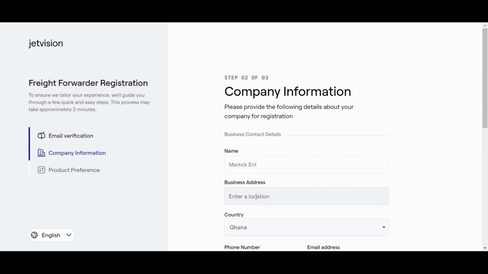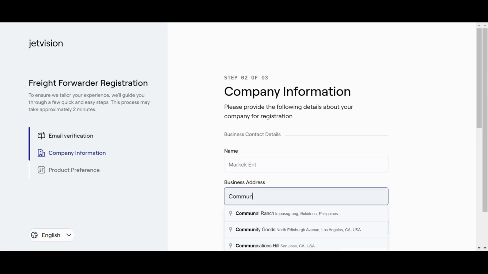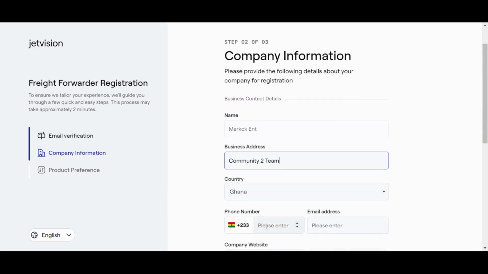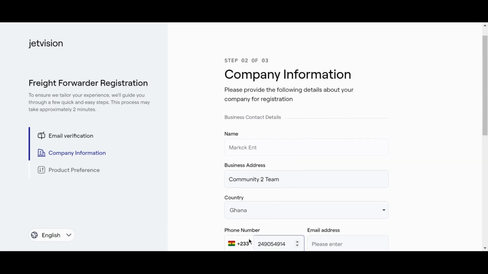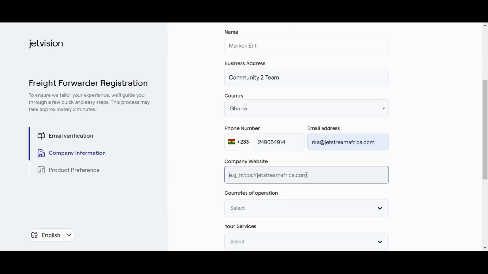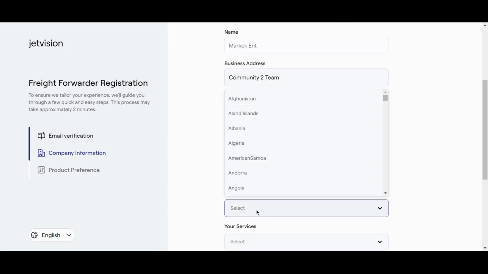To register your company, provide your business address, your phone number, your email address, your business website, and all the countries your business has operations in.